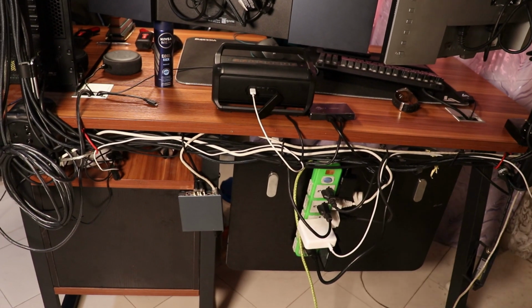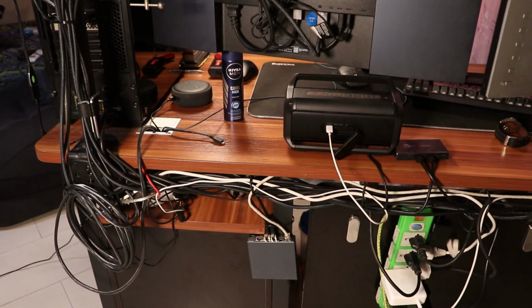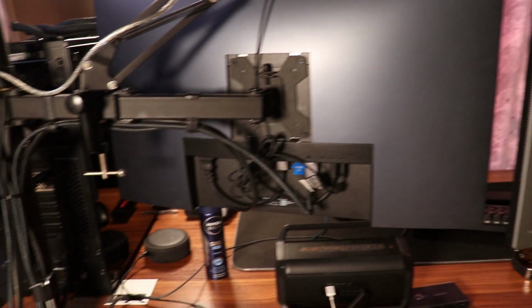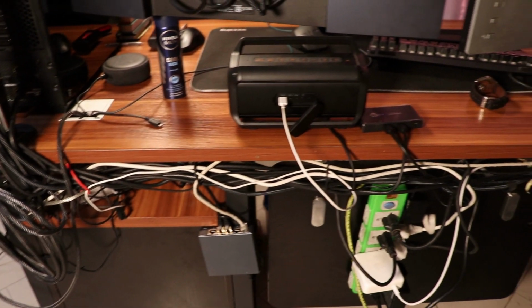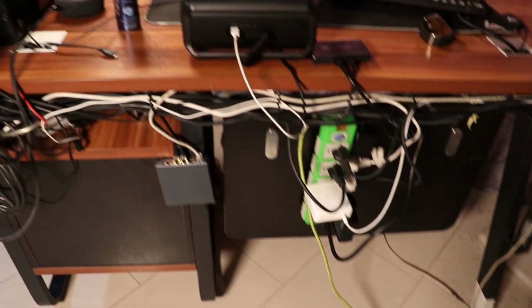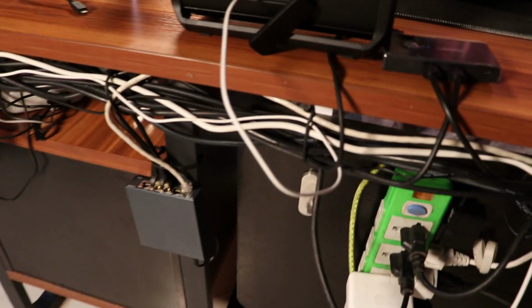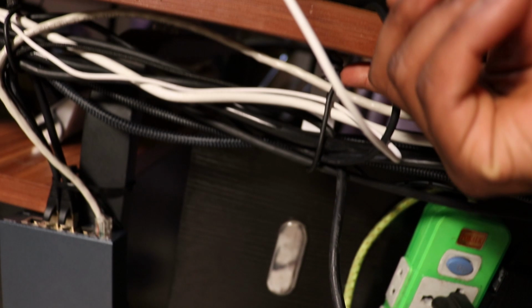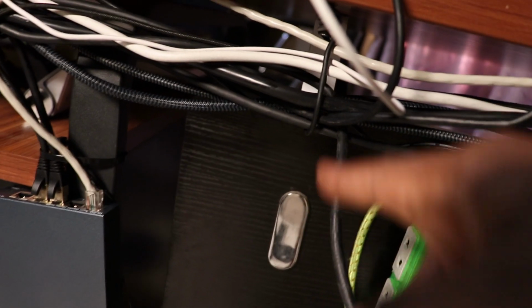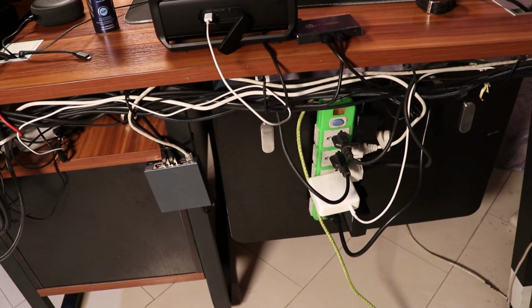So as you can see, I'm done. The cables are well managed and not too fine, but at least very organized now. You can see I will still be doing some minor adjustments after I reposition the table. I screwed in a screw over the table here and then tied a strong wire like a loop over it. Then I put my wires through the loop. So I made like 6 loops.